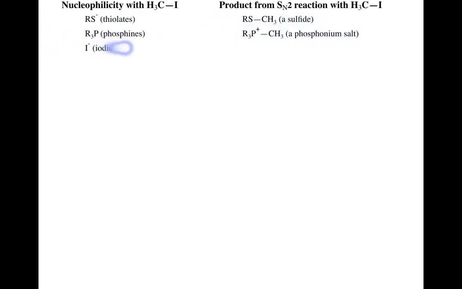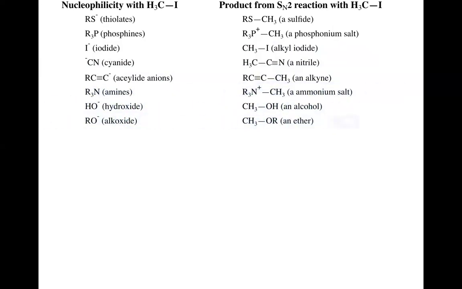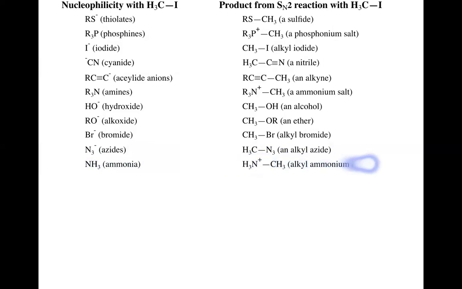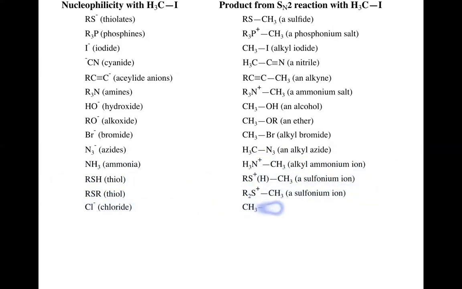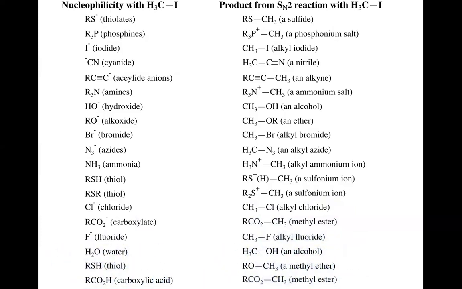Pretty much every textbook you'll find will have an example list of how reactive these compounds are. In general, we typically like to compare them to one another as they react with something very similar. So if they react with methyl iodide, iodide's a very good leaving group, so you can correlate the strength of the reaction, the speed of the reaction, favorability of the reaction with the strength of the nucleophile. The electrophile is highly reactive, so if the reaction goes instantaneously, it's a great nucleophile. And then as you go down, it gets worse and worse.